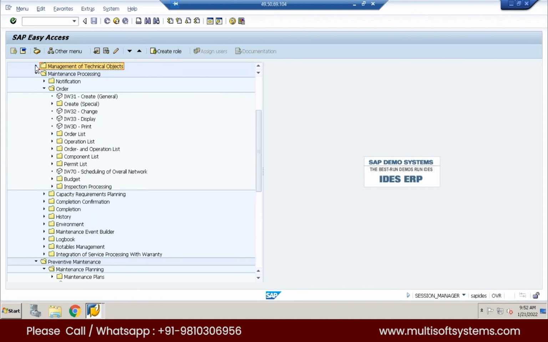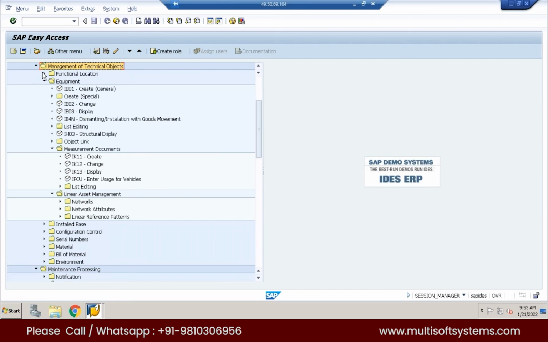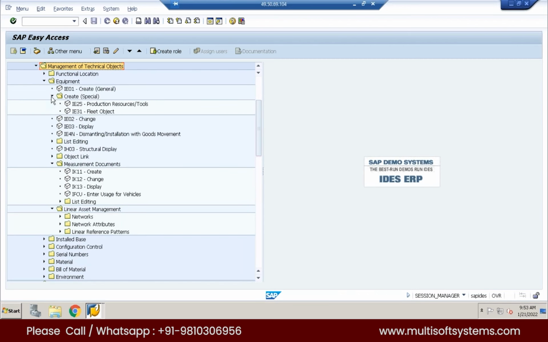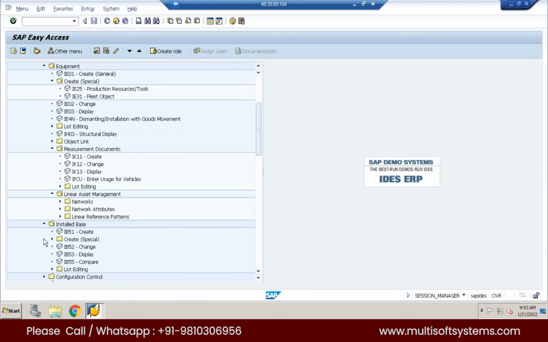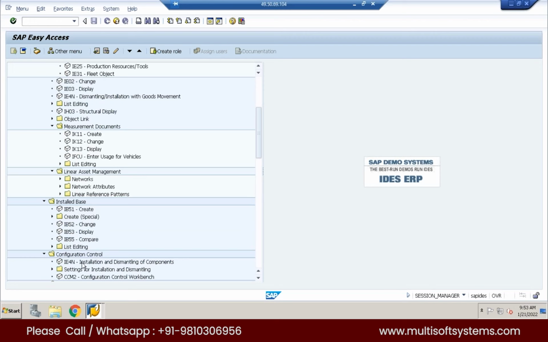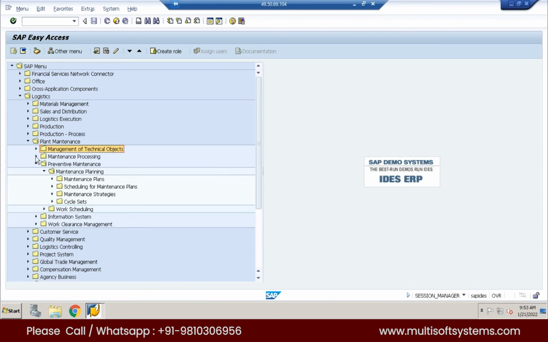Codes are there, like IK or IW. Is there anything specific to remember, like I stands for this, K stands for something? Basically, in SAP plant maintenance, almost all T codes start with I, but IL, IW, like this, you cannot categorize them. You can memorize if you want. But it's not like IE will be only for equipment, or IW is for work order. There is nothing specific for what I stands for so that we can remember easily.